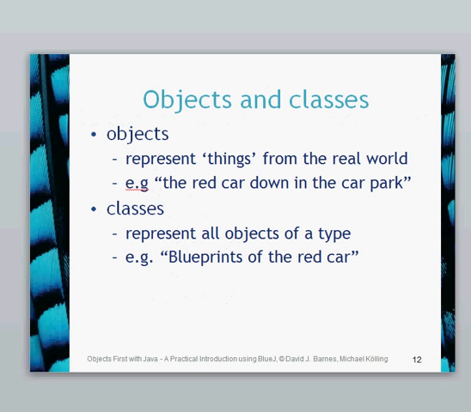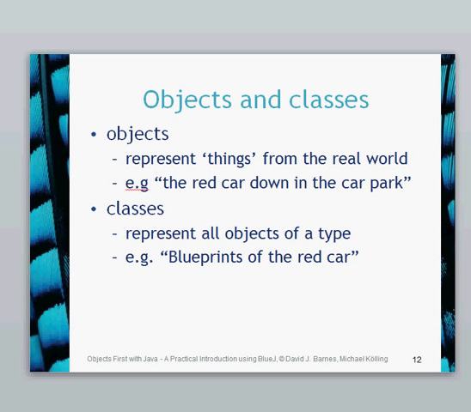So objects and classes, what we use is we use these objects, which we've mentioned before, to try and represent things from the real world, to try and make the programming language closer to the real world. Still a big gulf, obviously, but we try and make it closer. So the object, a specific object, is something that can be represented. So for example, we could represent a specific red car which is in the car park, and that's a specific object, whereas a class represents all objects of a type. Now this type word we're going to use a lot, so you need to get used to it.